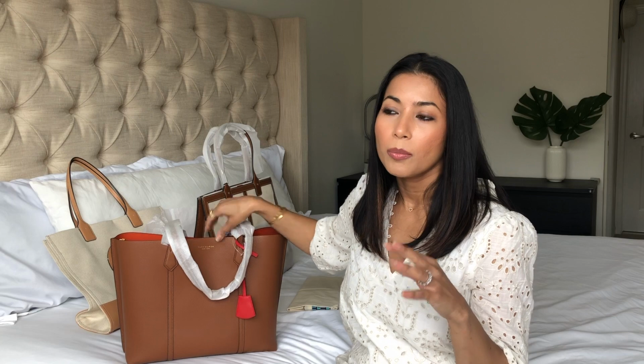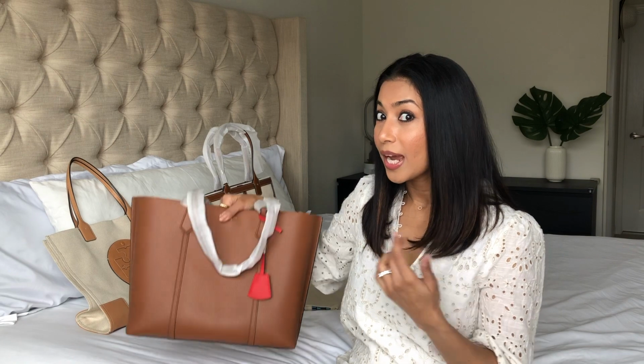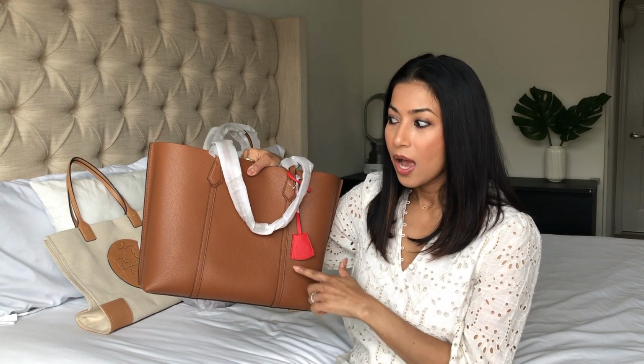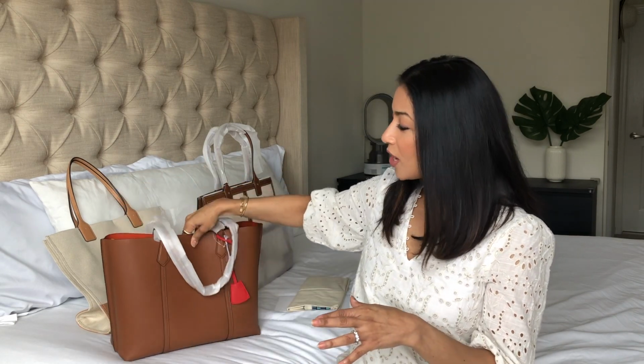I want to say, almost a year back, when things were still normal, and I was on a subway, there was a girl who came and sat next to me, and she was carrying this bag in this exact colorway, which is when I, I don't want to say that I fell in love, but this bag definitely caught my attention. So ever since, I kept looking at the website just to see if this particular color ever went on sale.